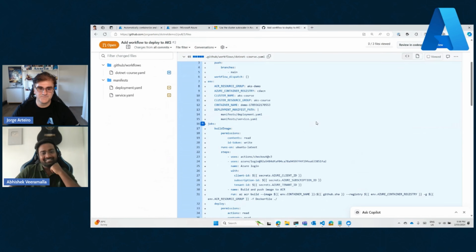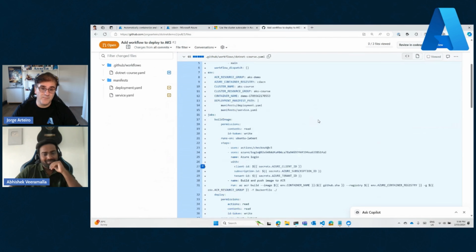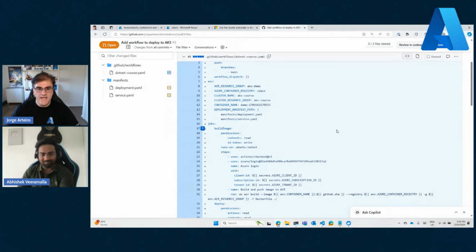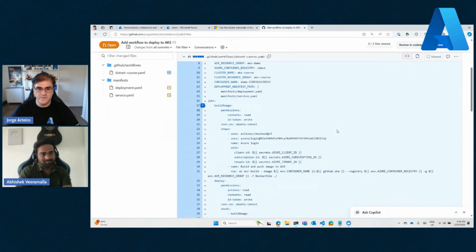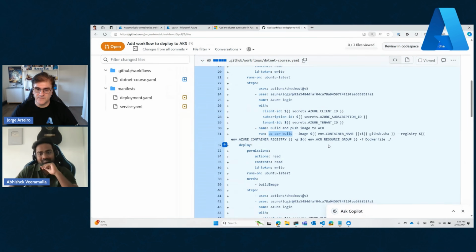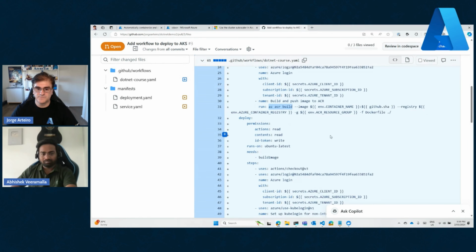The YAML file, nice. That's the pipeline. Normally on GitHub Actions it's inside the .github workflows folder. And it's very nice to see the pipeline here because the way that we do it is we use Azure Container Registry build to build the image. You can change that if you want, but the way that I would make the deployment is using Azure Container Registry build. Then we build the Docker image inside Container Registry.